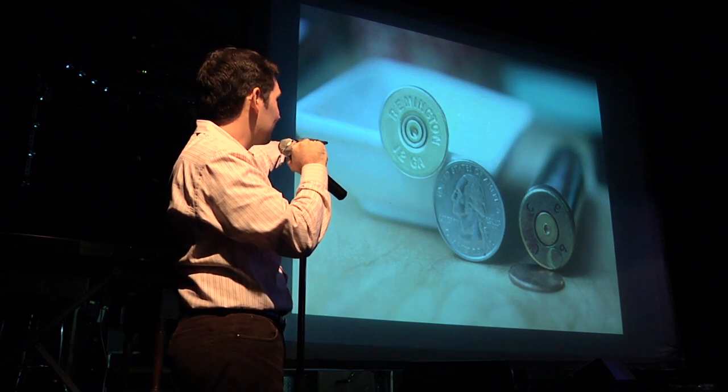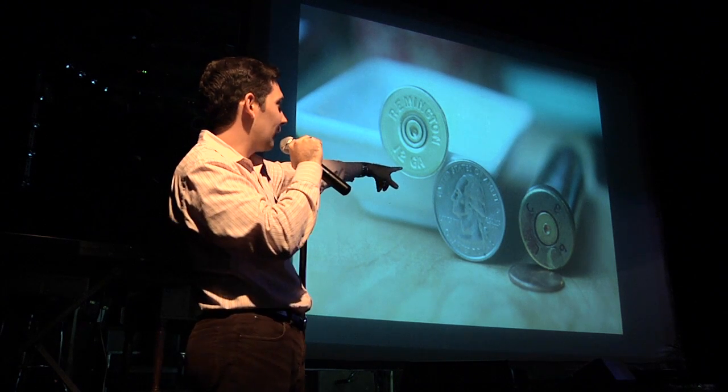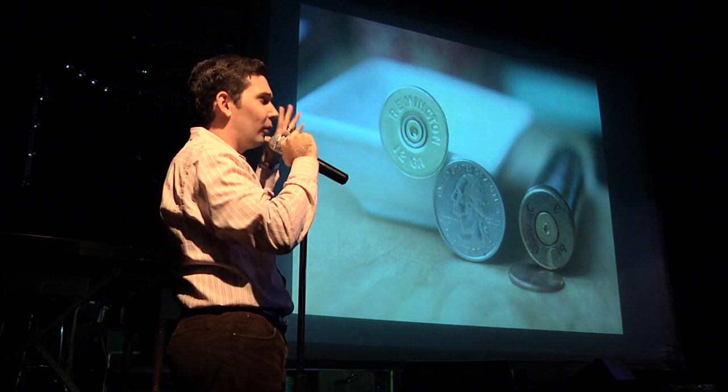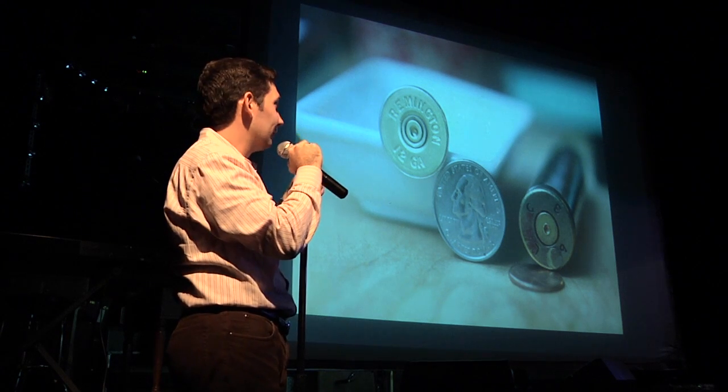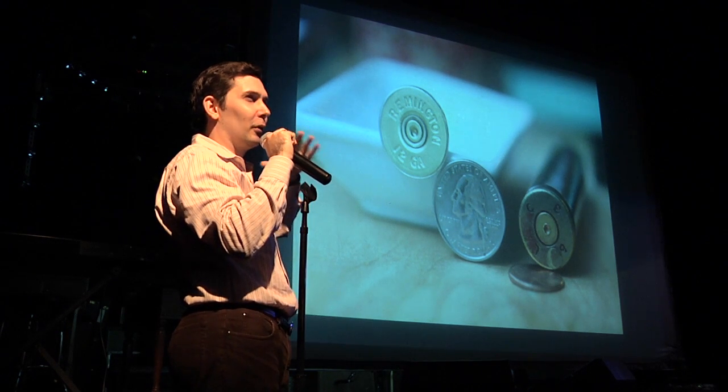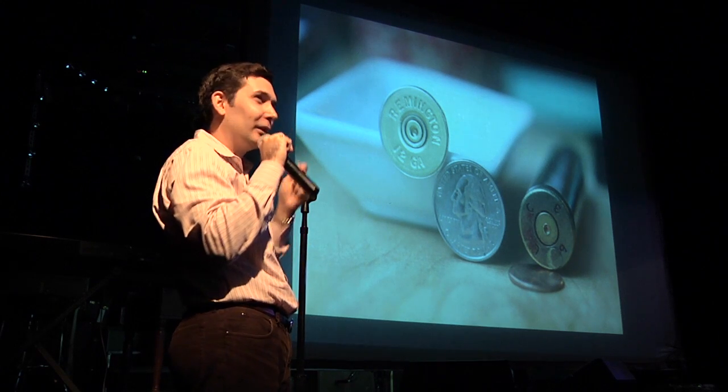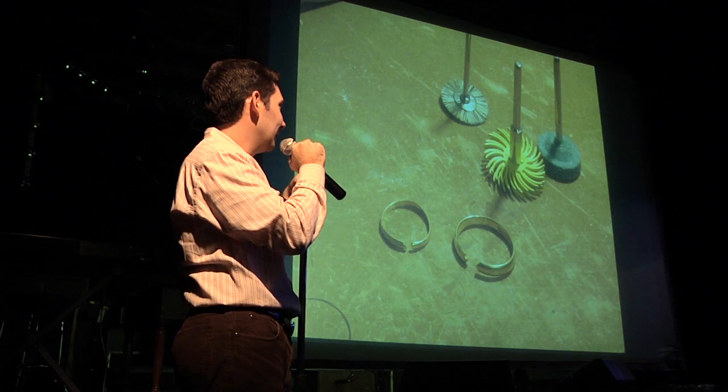This is my to die for collection. These are the ends of bullets - that's a 50 caliber machine gun bullet and that's a 12 gauge shotgun. I've made them out of all sorts of bullets, these are really popular, I love making them. It's really funny though, I go to a place where they shell and sell empty brass and I go in and I tell them I'm making jewelry and they all kind of stare at me but they sell to me.